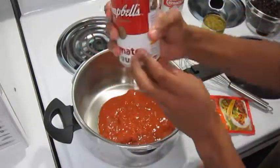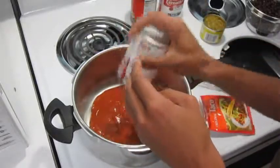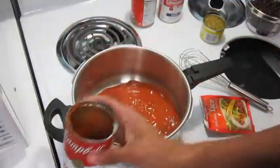Then we get the second can of tomato soup. Do the exact same thing. Make sure you get as much out of there as possible. We're done with those. Move those out of the way.